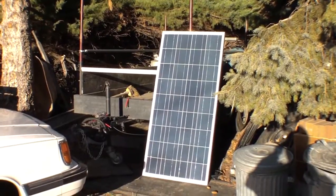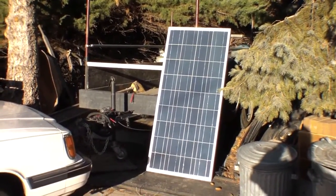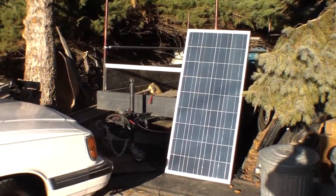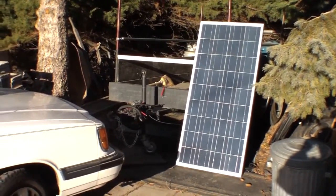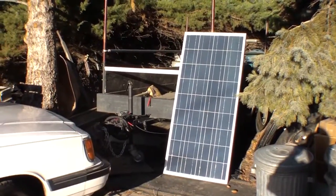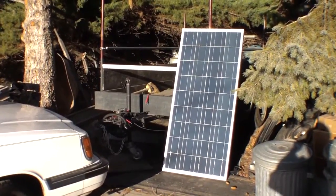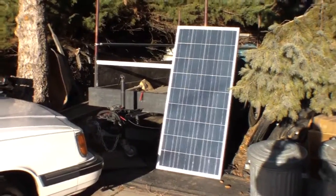So I just got my new 140s back in. I was having a hard time stocking these guys last year, but I should have a steady supply of them now. These are a 12 volt polycrystalline panel. They don't get much bigger in a 12 volt panel, okay? And if you buy the biggest 12 volt panel, then you have the room to grow into 24 volts.